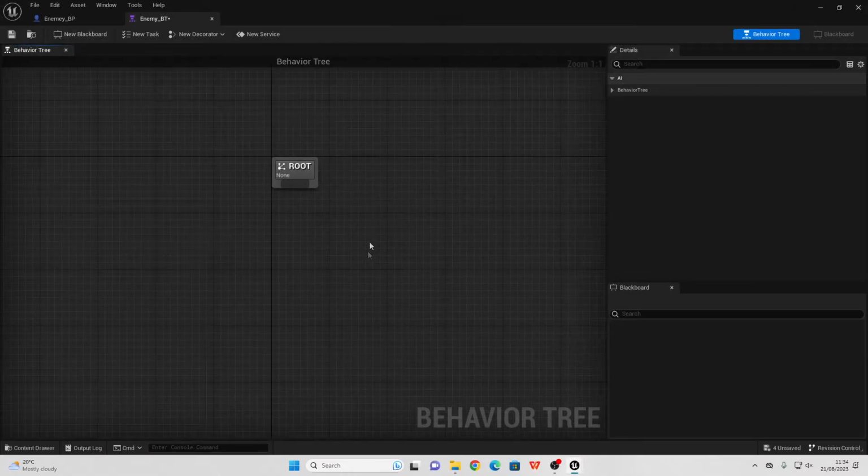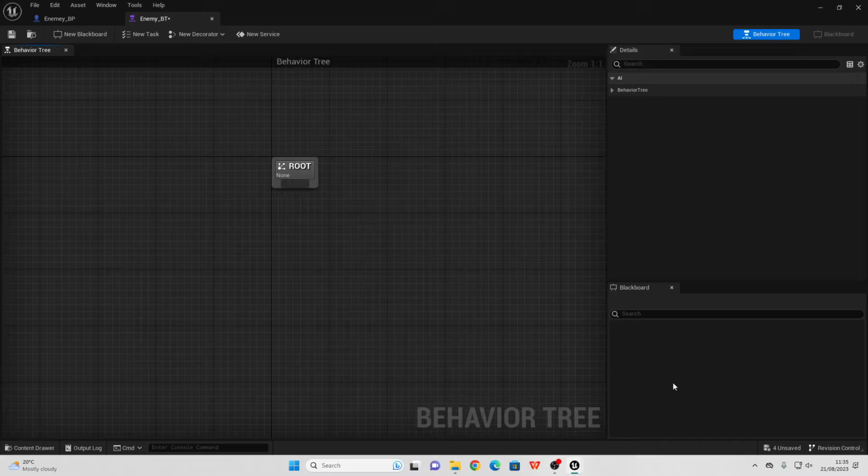This first one is the behavior tree, which is basically the graph where we'll create nodes to basically make our AI perform certain actions. The second one is this details panel, which will basically display details about the nodes that we create inside of our behavior tree. And the third one is this blackboard. We're going to use this later, but this basically allows our behavior tree to store and hold data, which we can use later.